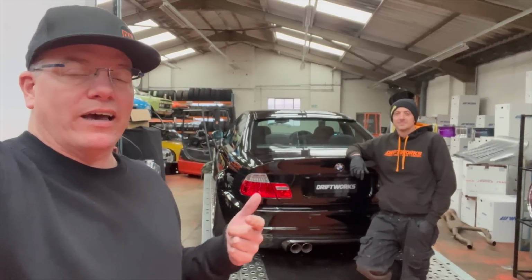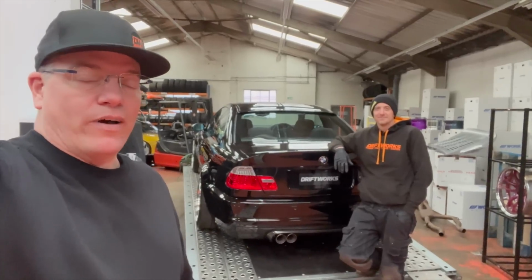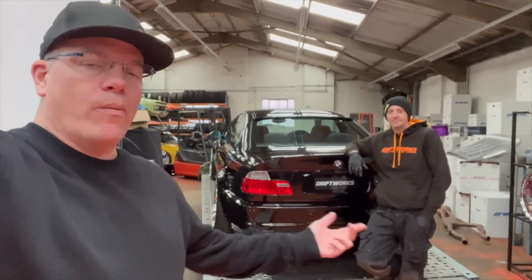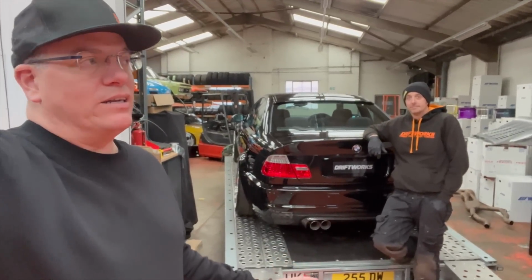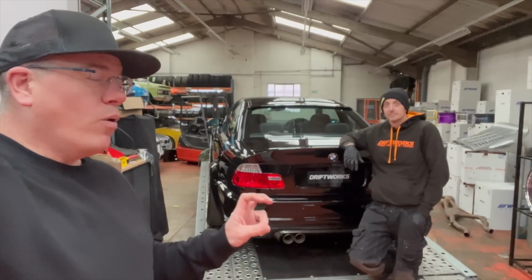because we had an issue with the core on one of the custom radiators that we had made, and IceFab have very kindly taken that away and recored it, got it back to us, but that meant that we couldn't start the car without firing the remainder of the coolant everywhere. So we are just going to get this off here quickly, refit the radiator, and then we'll do the first startup with its new quiet exhaust.